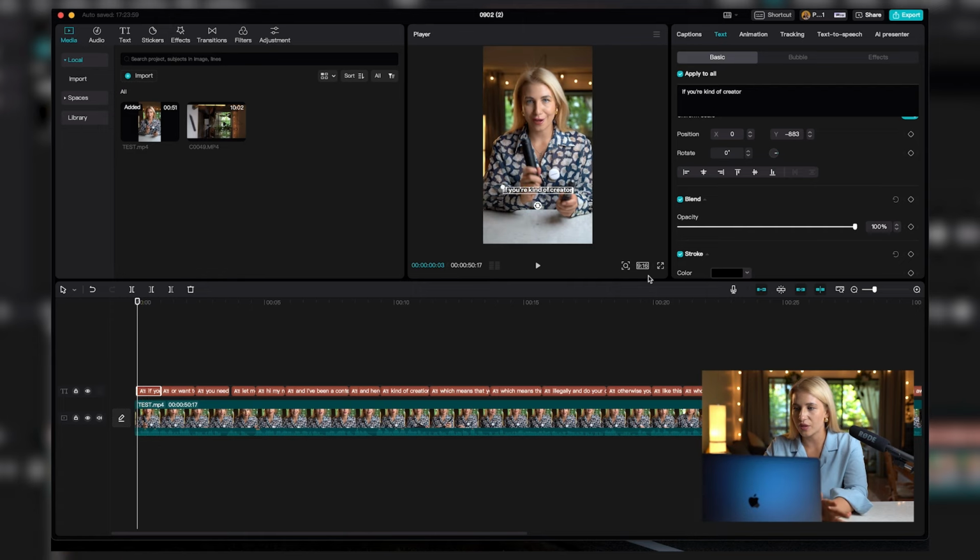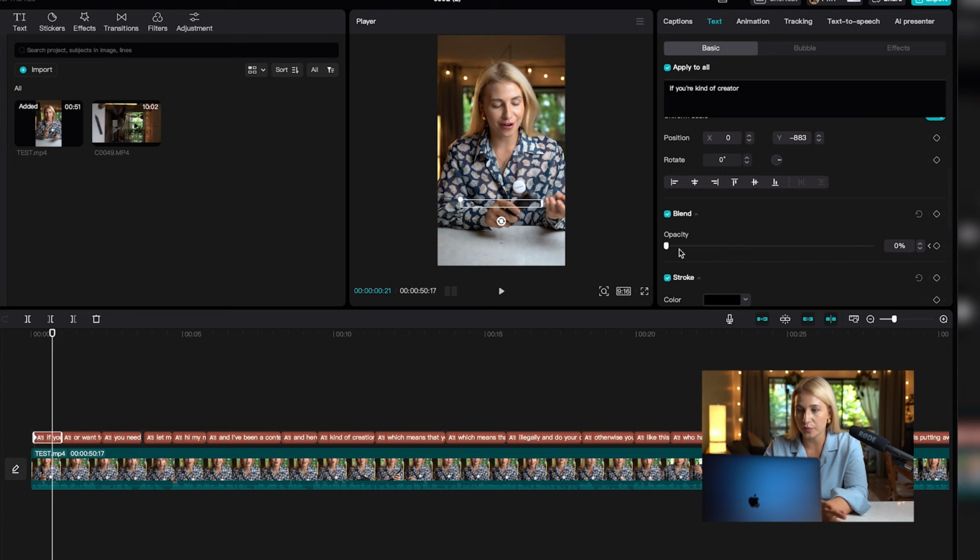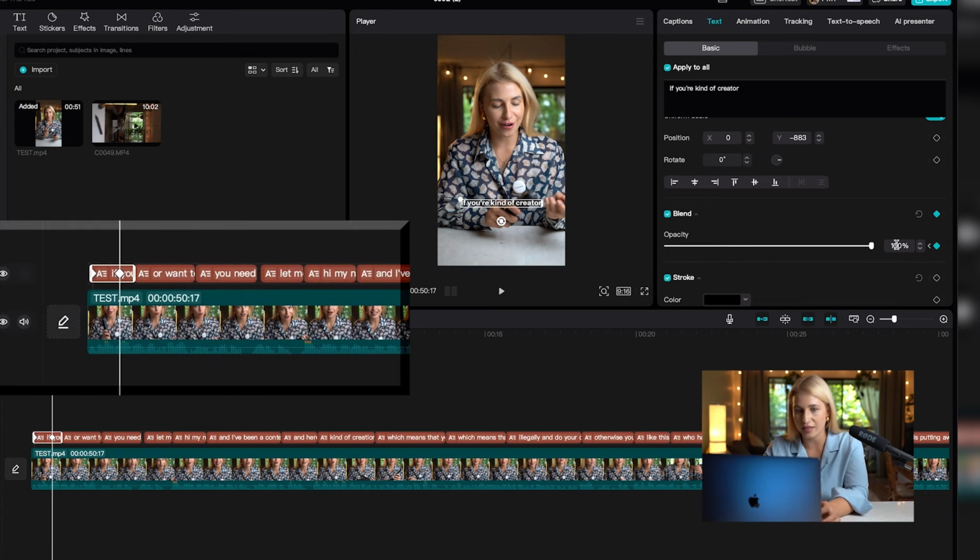So I want to decrease the opacity at the very beginning, and I'm gonna select this little diamond shape in here to pin its position. So it means that at the very beginning the opacity is 0, and then at the middle of the caption it will become 100%. So it's gonna appear from completely transparent into 100% opacity. So let's watch it. And you see the second keyframe, the second diamond in here is created automatically.